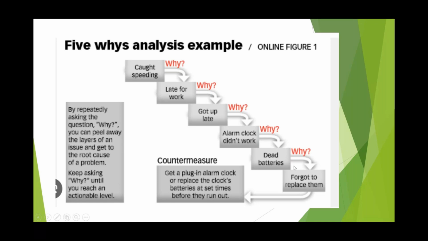So now the root cause of the issue, of why he is rushing to office, is that he forgot to change the battery of the alarm. This is what the 5 Why analysis technique is. If we keep asking what, when, how, why questions about a particular problem, we can finally find the root cause of the issue. So this is also a technique to find the root cause.